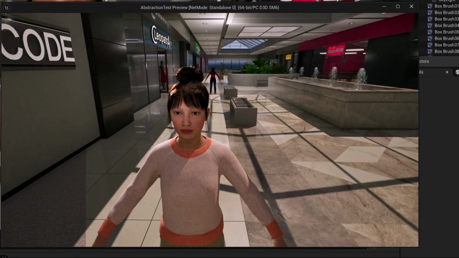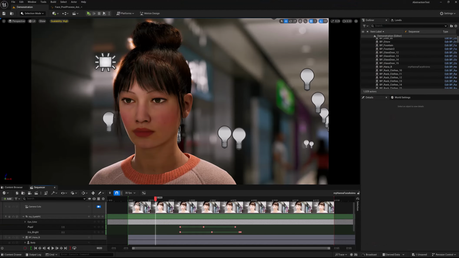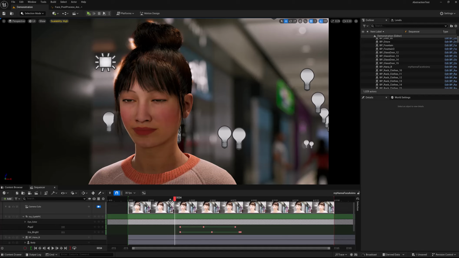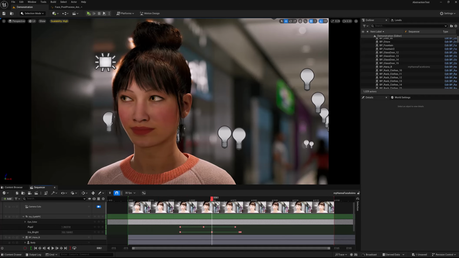Yep, there it is, and she's blinking. Awesome. In this final step, I've pulled up the initial sequencer animation, and we are going to work on animating the eyes and the irises. But why isn't her blink and animation ambient working? That's because we have the control rig being controlled by the anim graph, and so we can just cut out this control rig here, recompile, and she should be back. All right, awesome. So how do we do this?